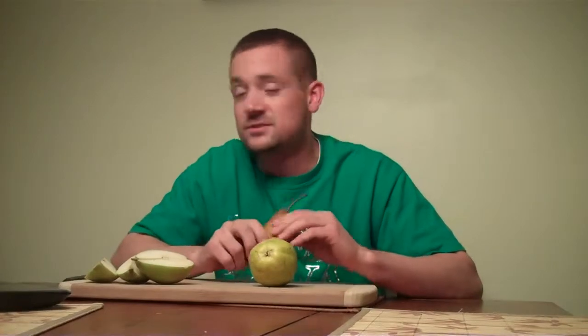Pears are also the best fruit to give babies. They really help settle babies' stomachs and adjust them to eating more regular food instead of just baby food — it really helps make that transition. So if you've got little brothers or sisters, tell your moms and dads to get them some pears.